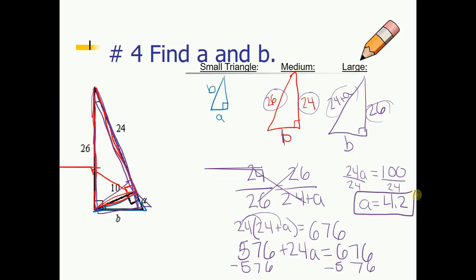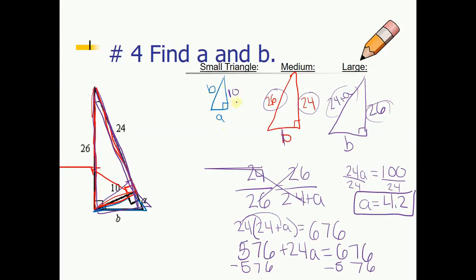Or it would be 25 over 6 as well. Would be a fraction version of it. Let's go ahead now and find B. So I think we're going to use the same setup. What do we got here? Oh, hold on. I never marked in the 10. We knew the 10 of this guy. We knew this was 10. Oopsies. Missed him. That should be 10 right there, guys. My bad.